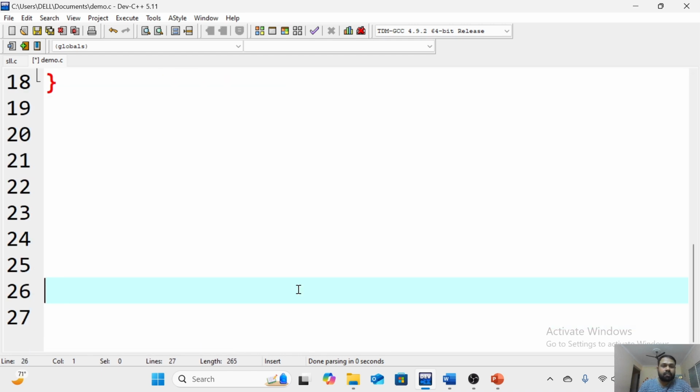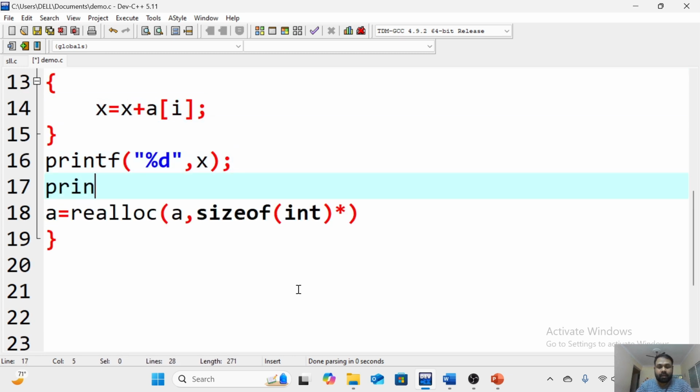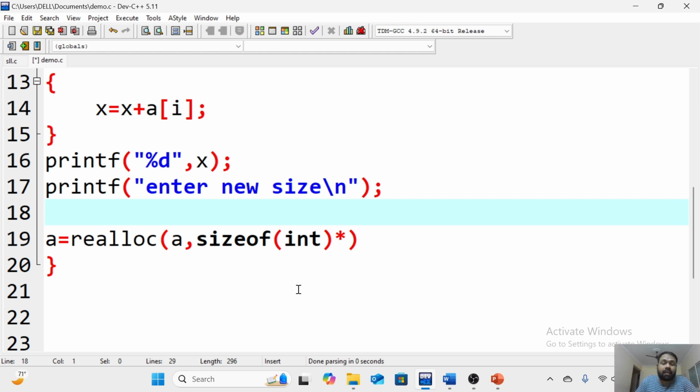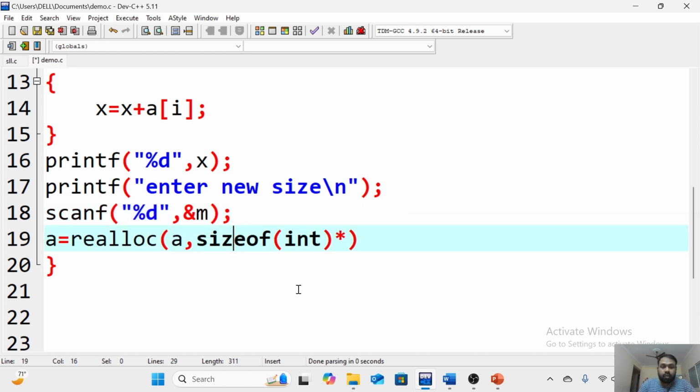Now here you observe, printf enter new size, new memory. Earlier you have given n elements, now you are giving m. Percentage d comma ampersand m. Now new memory will be allocated into m.